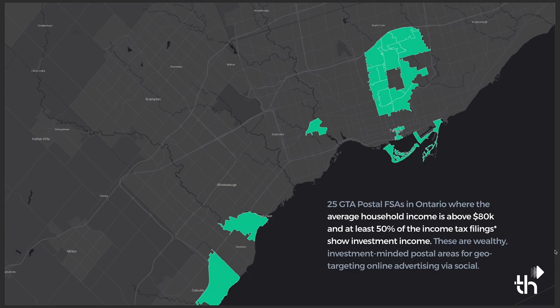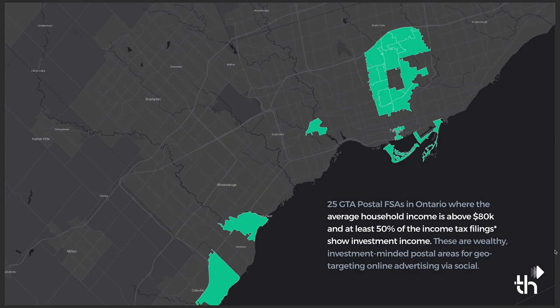And so what you're looking at right here is an example in Toronto. What I've done is some research based on Canadian tax filing data to pull the most wealthy postal codes in the city that also have investment activity shown based on tax filing.